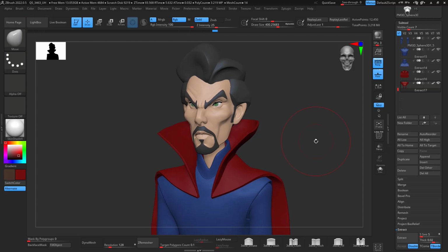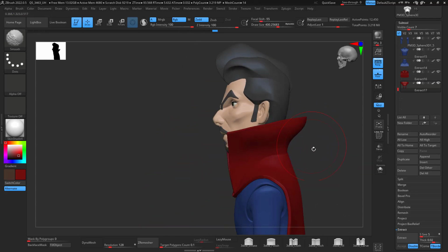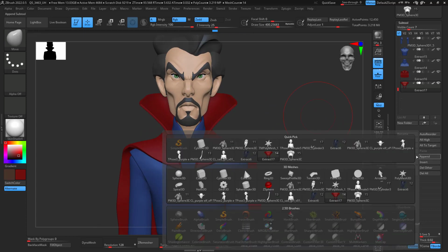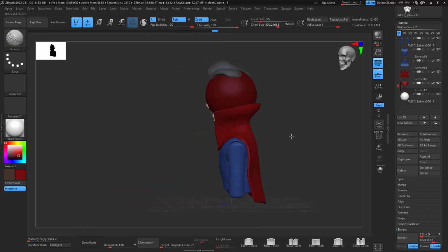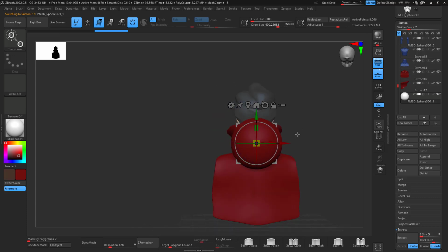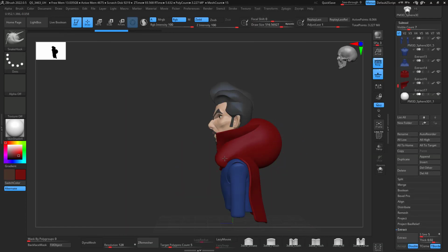So something like that. Okay, so now this has like something that it covers, like this part. So I'm gonna do pretty much the same as I did with the other one. A sphere right there. I'm gonna press X to get the symmetry. Make sure that here, press X symmetry. And let's use the snake hook. Okay. And let's move this like that.